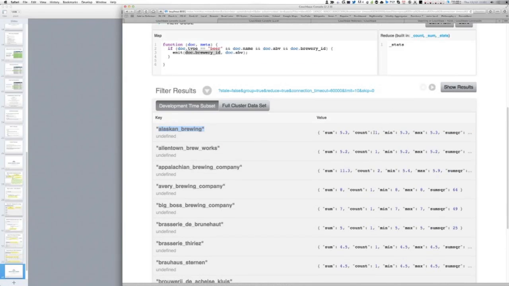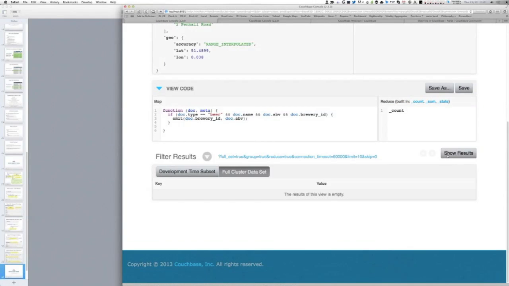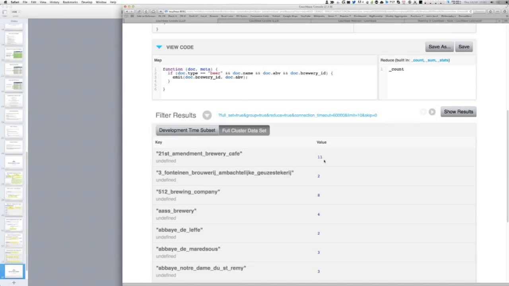So I'm doing the stats on it, and this includes the count. If I just did count by itself, then it'll just have counts on them. Right, so that's also how many beers they have. I'm sorry, that's the total alcohol by volume. I'm sorry, that's the count. I did count. So this is the total number of beers that each brewery has. I generally use the stats because it has everything.